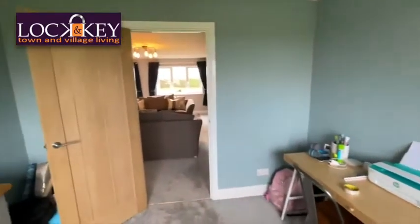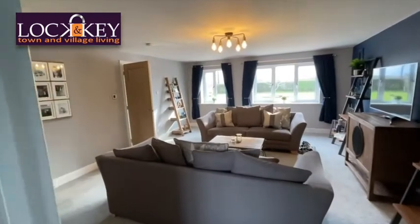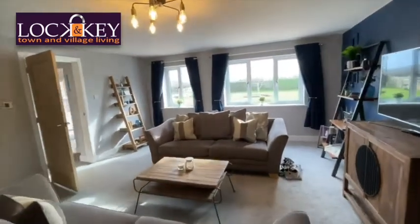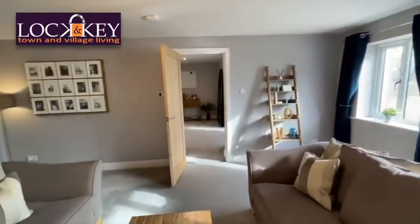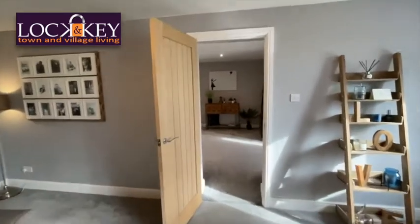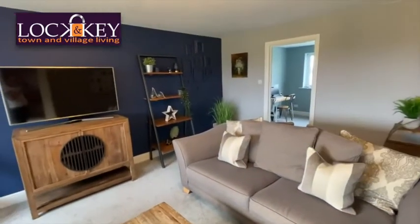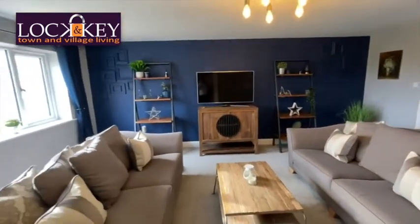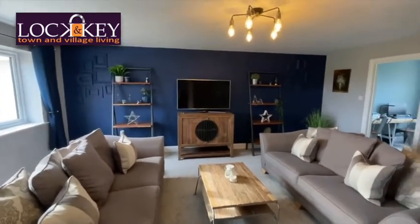This is where we come, and back out into the living room as well. So the two rooms, you've seen the spacious hallway so far. You've gone into the family room and snug. We're coming out of the living room. And of course, just to remind you again, that office or study, or whatever you want to call it. I just want to leave you here one last time before we turn the camera around.